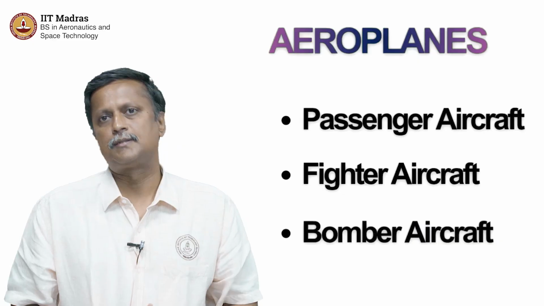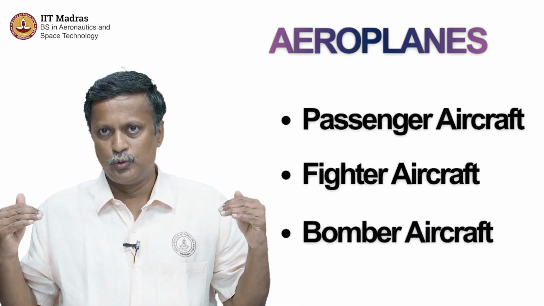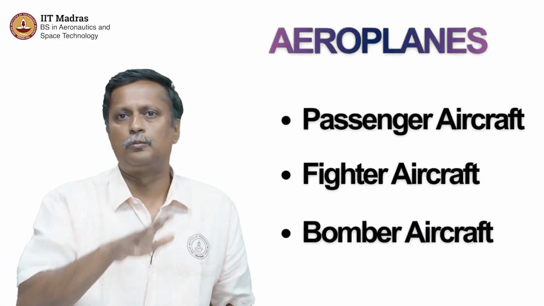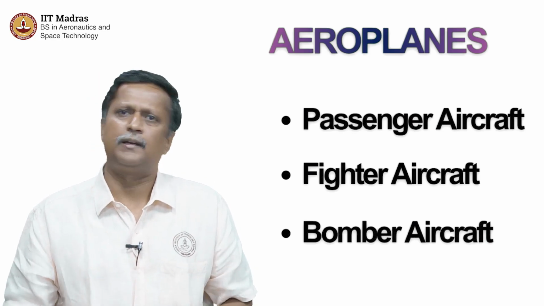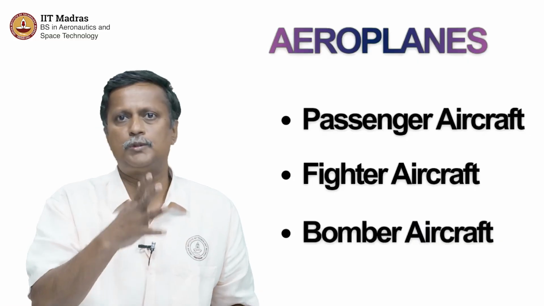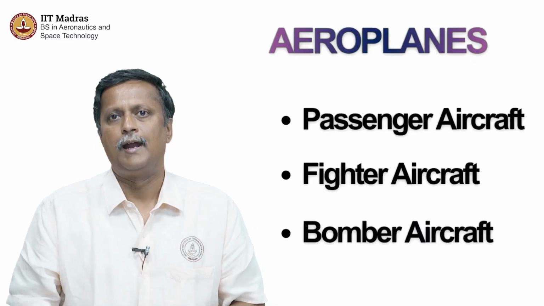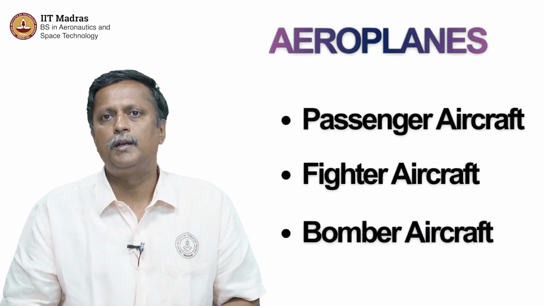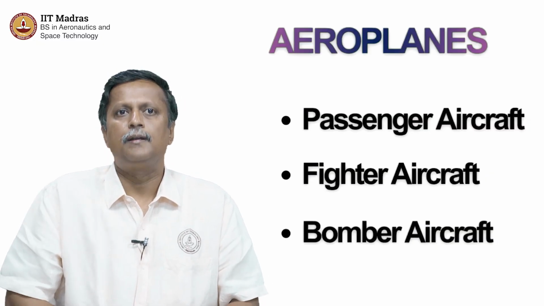So these aeroplanes use the fixed wing concept. There is a wing which is fixed, and you use some propulsion source, some engine, to push this aircraft and generate relative motion between aircraft and the air. For the most part, air may be stagnant or there may be some wind, but mostly we are relying on pushing it using an engine. As it is pushed, there is relative motion between wing and the air, and that will give rise to aerodynamic forces, that is lift, and that lift will pull it upwards, and that's what makes it airborne. So these are all airplanes.